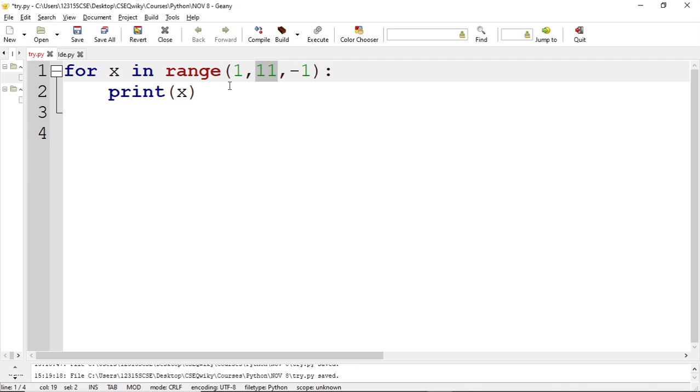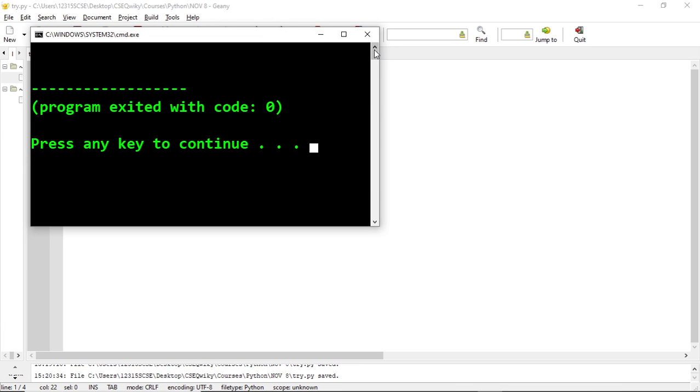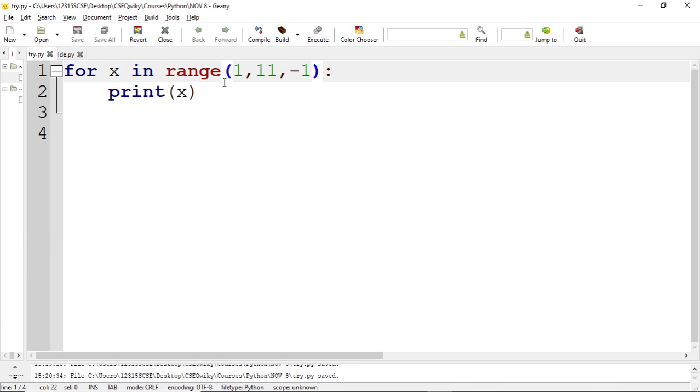Then it goes towards the left side of 1 on the number line, not the right side, because 1 to 11 is the right side, but you are trying to go to the left because it's negative. So here the range is empty. It will not print anything.